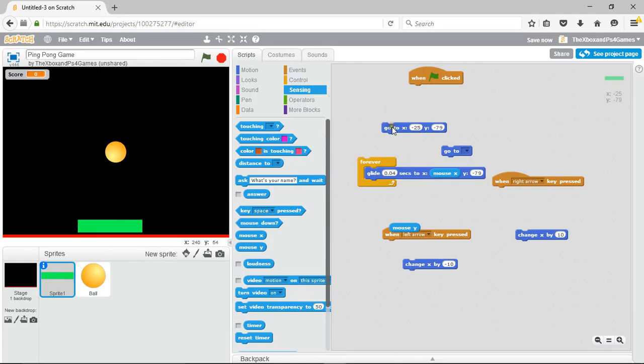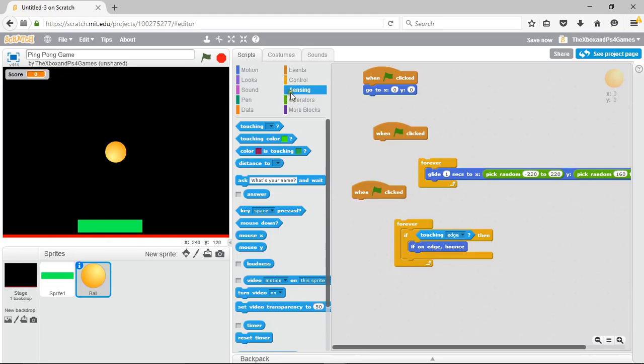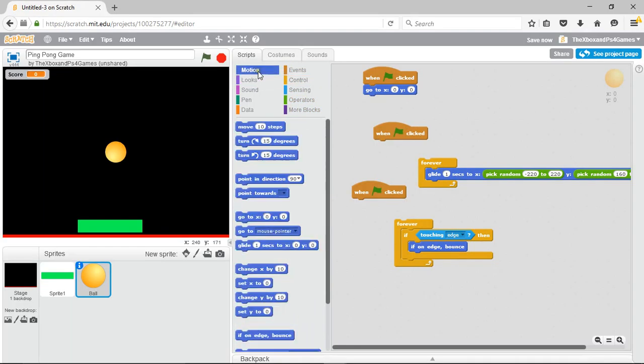So now if we have this, all we have to do is say, okay, we want to go here, and glide 1 second to, what were the coordinates? -25, -79.